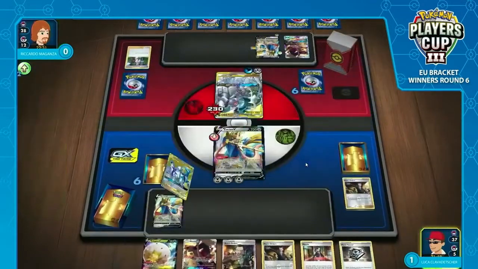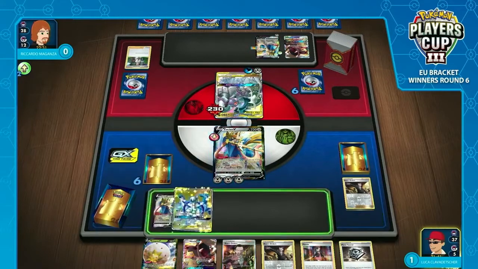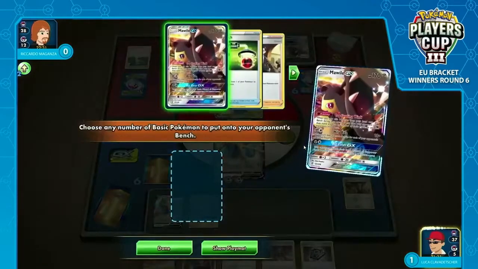Absolutely. Now there is no Rusted Sword on the Zacian, so maybe we could see a pivot at some point, that weird mid-game GX attack that you don't usually see. But if you're fairly sure you're not going to get one-hit KO'd, that is actually a genuine option of just going, you know what, let's give it a go.